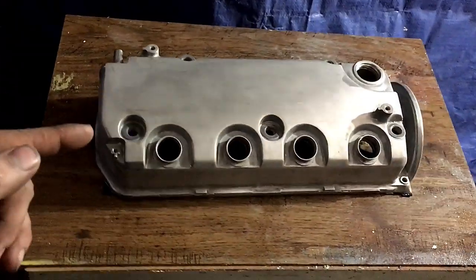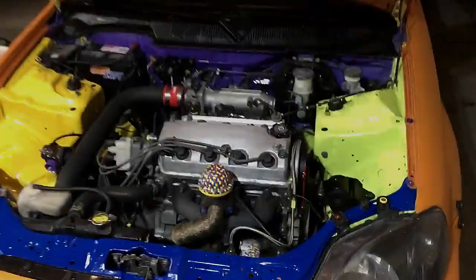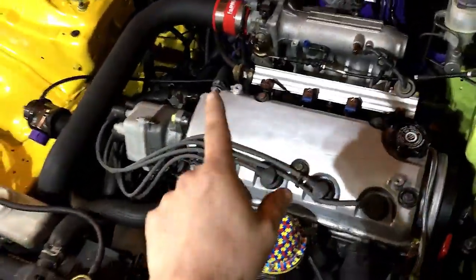But we're going to go over there and then get this thing powder coated. All right, so we're over here at That Garage. We're going to get the powder coating done. So I got to take this off, and then after I get that off, we'll go over some details.